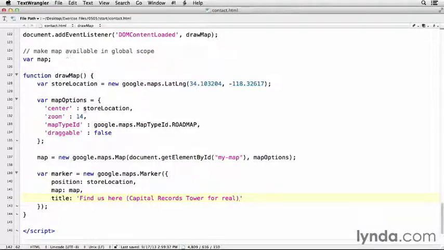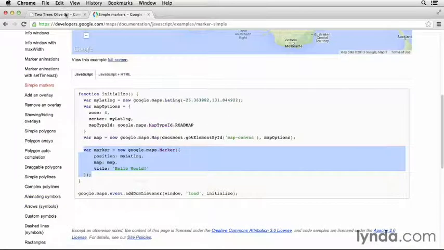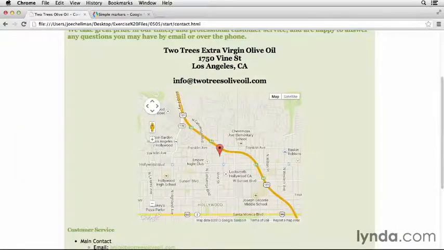Okay, so now I'll save this and switch over. And reload. And there we go. So when I click, nothing happens, but if I just leave the mouse there, I get my little title. So that's pretty handy, but it might be nice to enhance this with one of those pop-up boxes when I click it, as you see all the time in Google Maps. So we'll look at how to do that next.